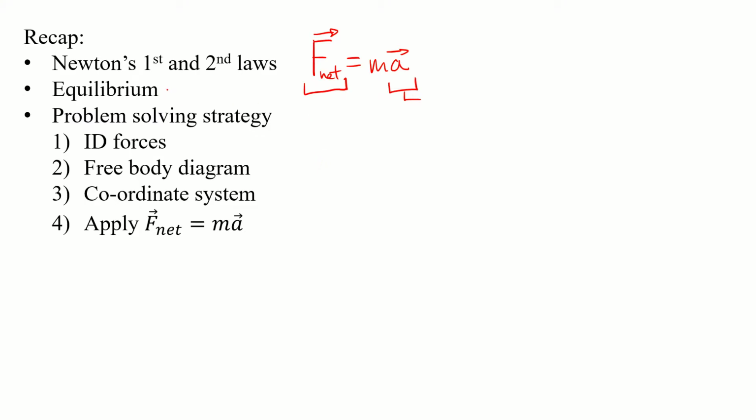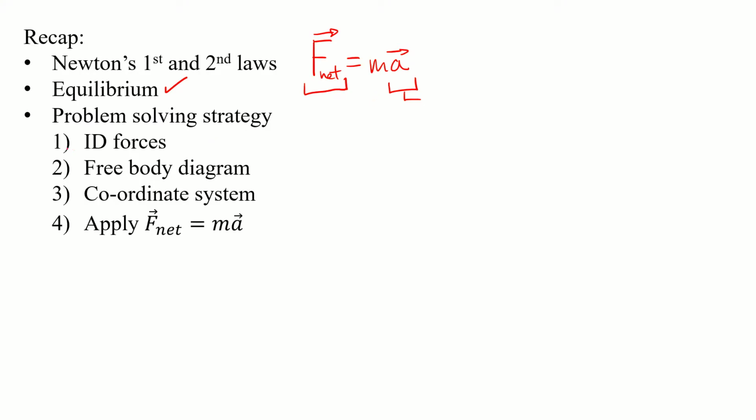We also started discussing equilibrium, right? And that was the case where the net forces, all the forces added together, balanced, so the net force was zero. Or equivalently, the object had no acceleration. And there were two kinds: static equilibrium for things that are staying still, and dynamic equilibrium for something that was moving, but moving with a constant velocity or zero acceleration.